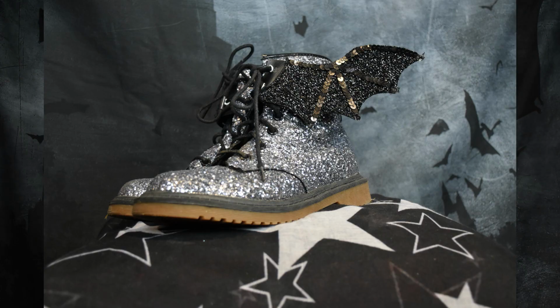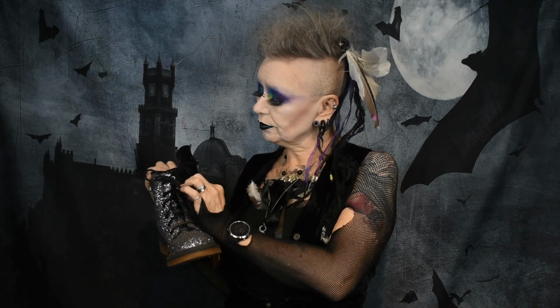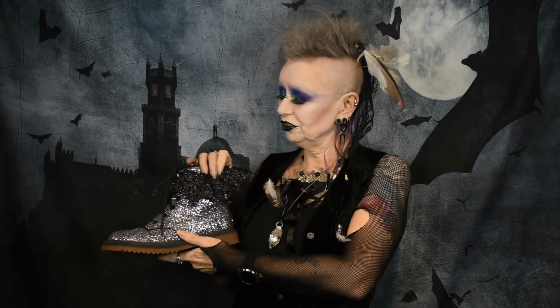I was in Poundland just before Halloween and they had some little headbands with bat wings on, and I thought I'm sure I can find a use for those. So I pulled the bat wings off the headband. I stuck a little tiny bit of faux leather on the end, put some holes using my crocodile, put some little rivets round the holes, and hey presto, when you lace up your boots you have little wings going down the side. Aren't they just the cutest thing?